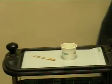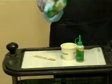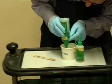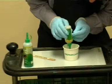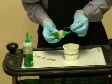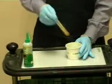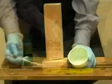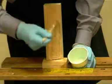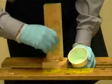This shows Dry Fix 16 being dispensed, mixed and applied using the WINDOWCARE Mix and Fix cup and wooden spatula. This shows the application of the Dry Fix. Dry Fix should be brushed well into the surface, treating any end grain and brushing over the surface of the repair to protect.